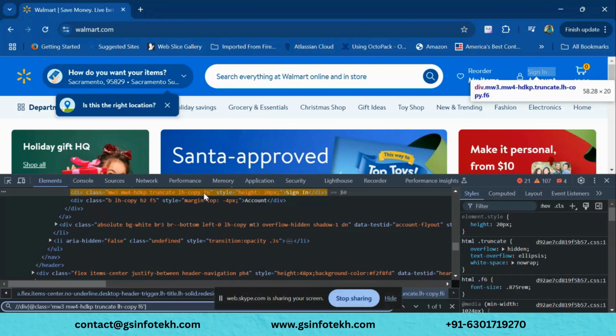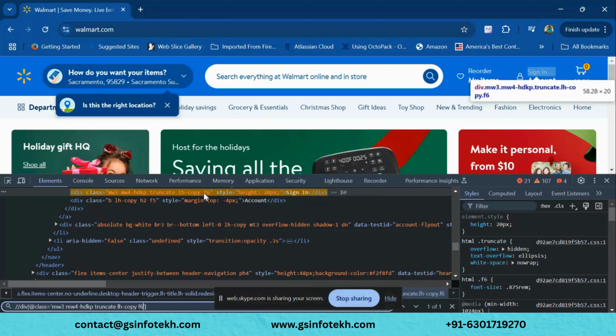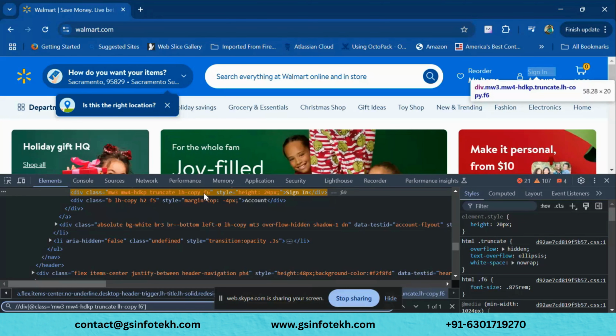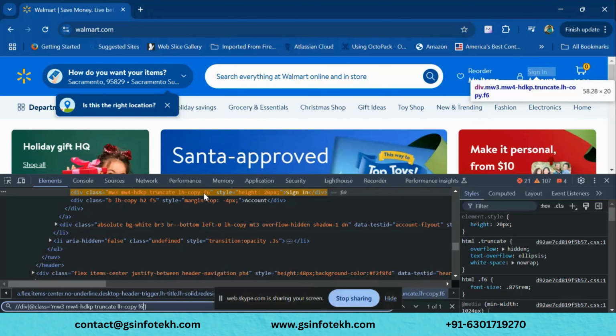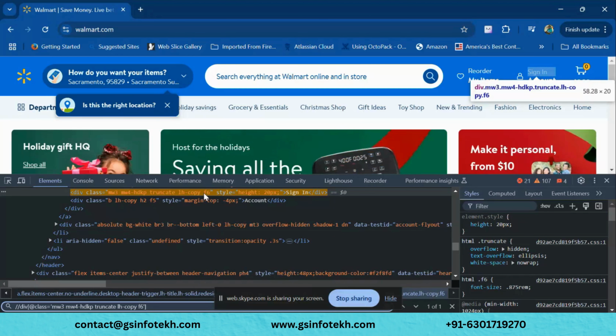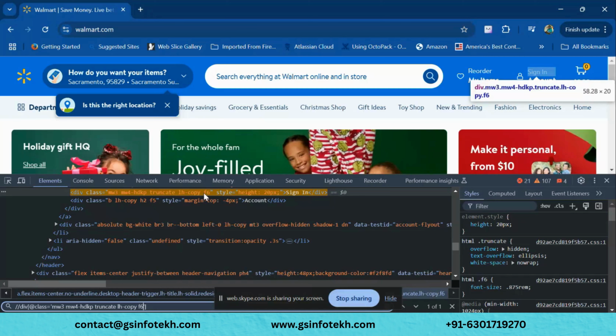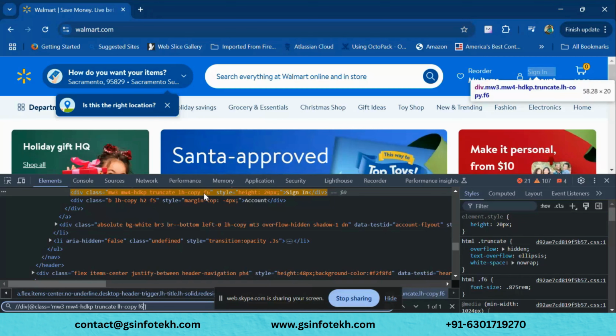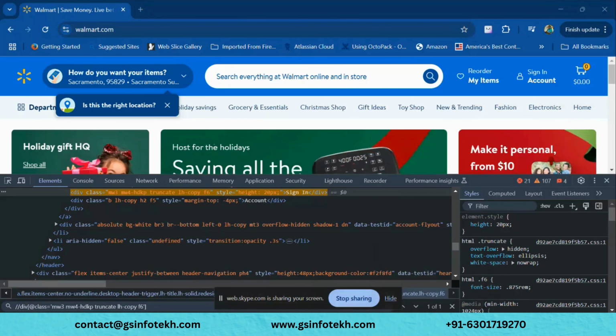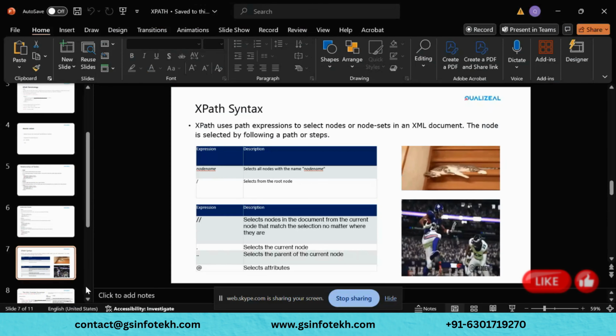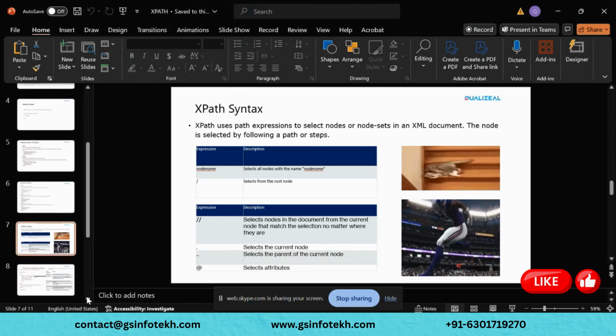Now, so far are you clear, or do you have any questions, Ravant? Yeah, I'm clear, but what if there are two things with the same class? Like, if the class name is the same, how do you identify them, right? That's what you are asking. Yeah, those kinds of things you will see in the next slides, I will explain. Okay, so this is one thing for the absolute.